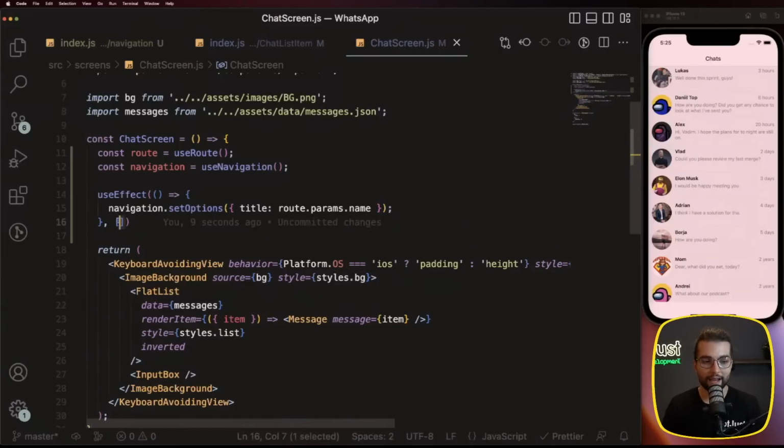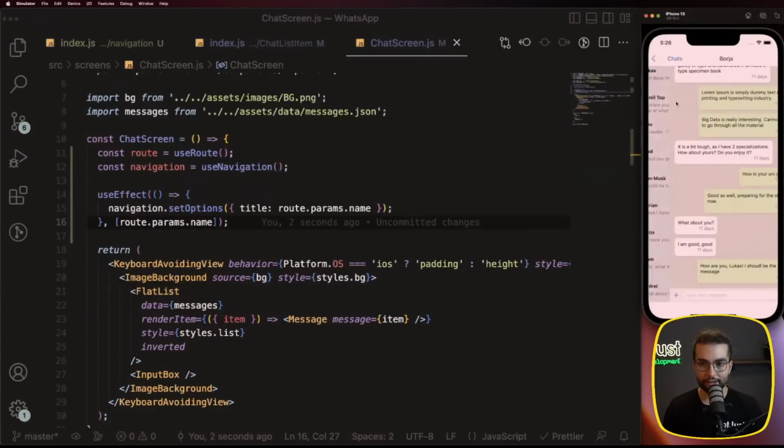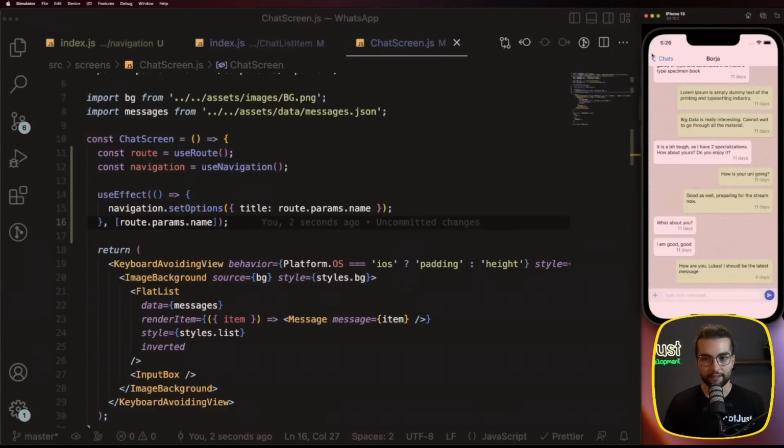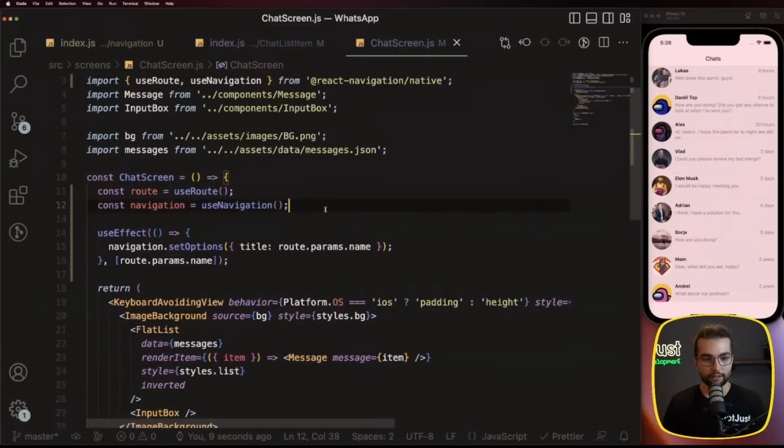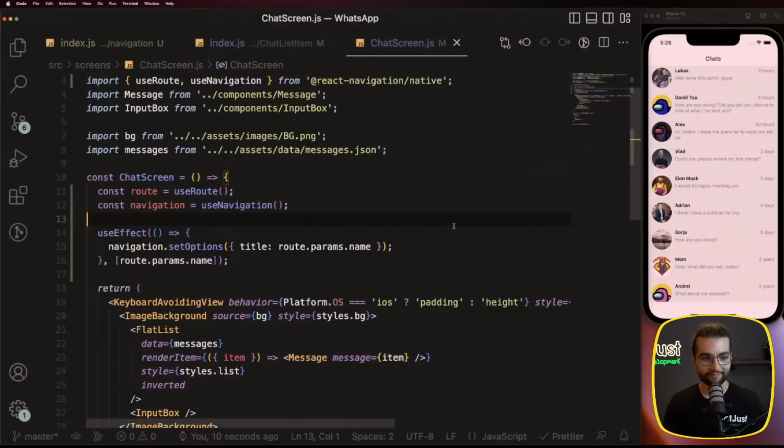Basically, when should we run this function? Well, we should run this function whenever our route params name changes, because whenever it changes, we need to update it in the navigation setOptions. And by doing that, we don't have the error anymore, the warning.